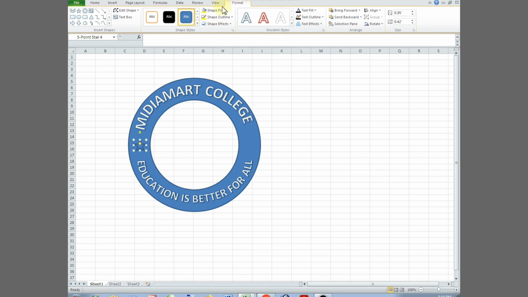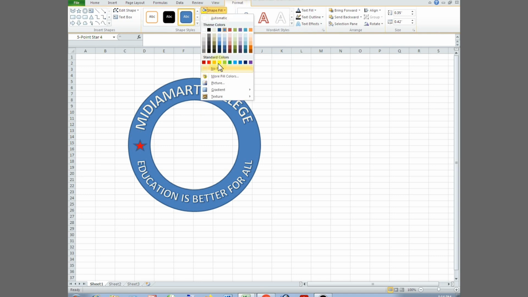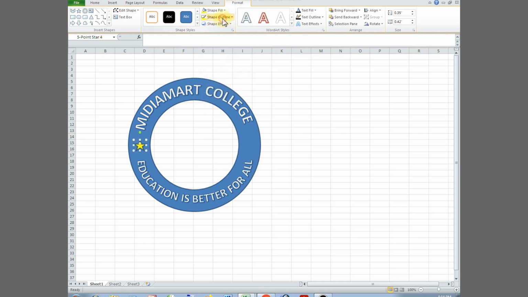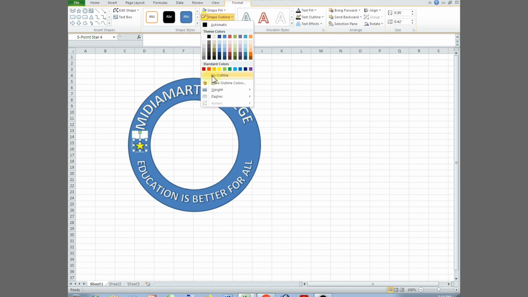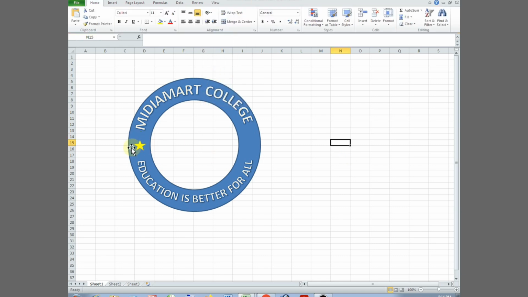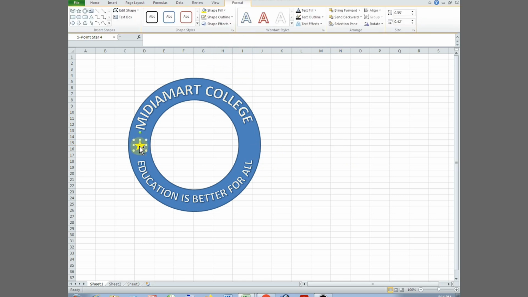I'll still go to Format, and I just want to change it to be like this one yellow, and then I change the outline color to be also yellow, or I can decide to say no outline. So I want to duplicate this same thing, and then I put it here, which means I have to click Ctrl D to duplicate, and drag it here.